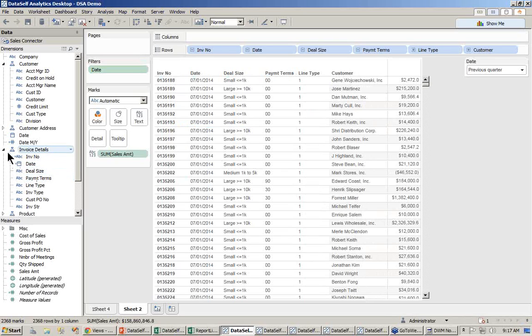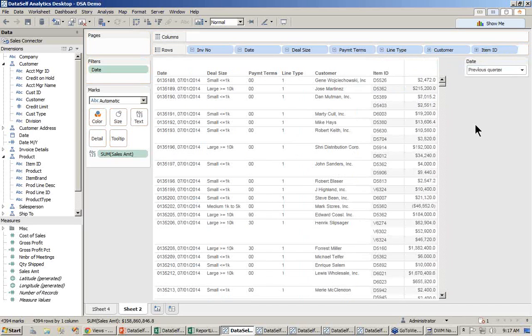Maybe I want to put product information. Just add product ID, let's say. And you keep on adding these things, and the report keeps on getting bigger. So again, very intuitive, very straightforward. You can build detail level reports anytime, anywhere.